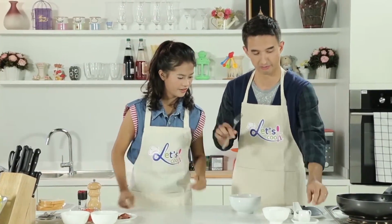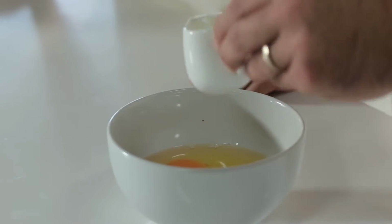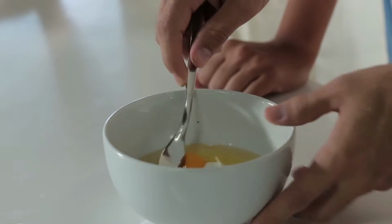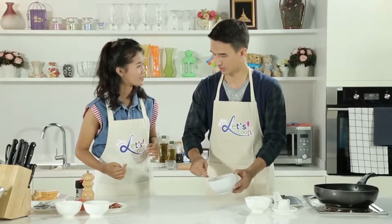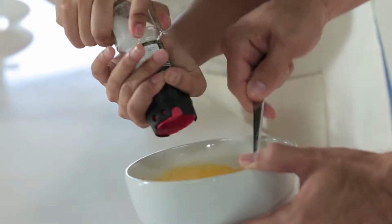Now I'm gonna need a fork because what we're going to do is whisk the eggs together with a little bit of milk. So you only need about, let's say, a tablespoon of milk. Let's add it in there now, just a little bit of milk, and we're just gonna whisk it. What about the salt? Sure, we'll have a couple pinches of salt and some black pepper as well. Okay. A little bit of salt, that's probably good.